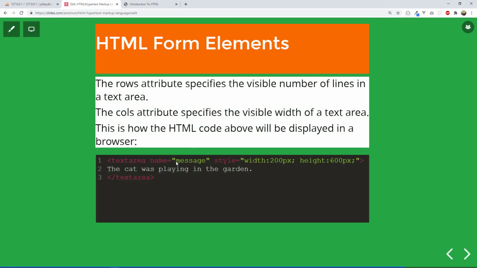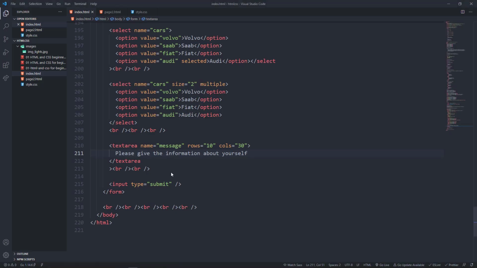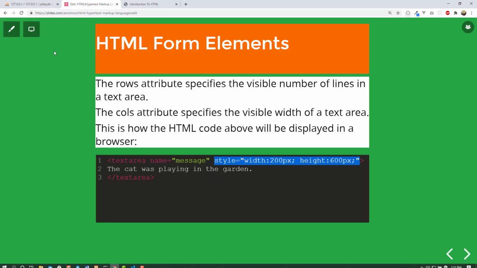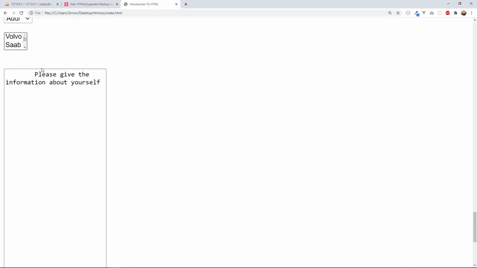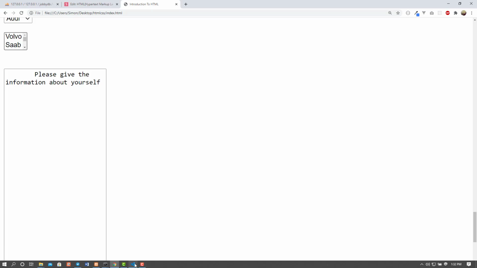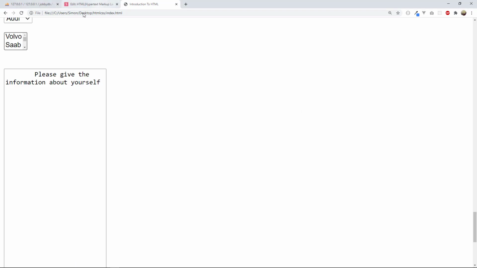And then of course you have the name, and you can alter the width and the height. You can use CSS or you can use the style attribute. So for example, here you can just add that, and then if we go back and refresh, you see that has been altered. So that is how you can style it differently, the way you want. But I just want it to go back to the default. Right, so let's go on.